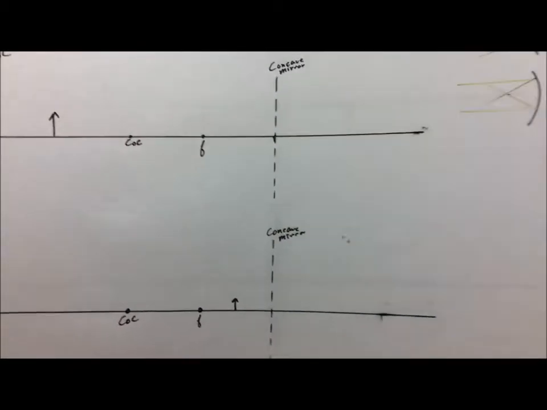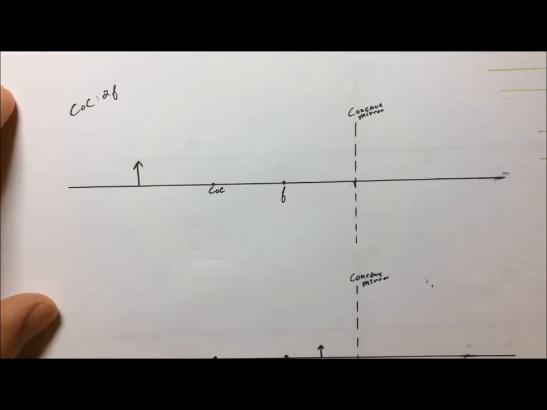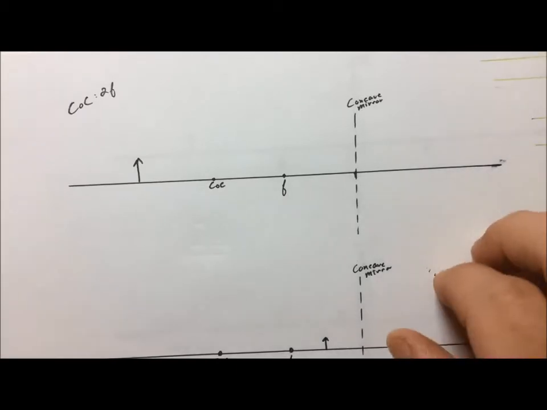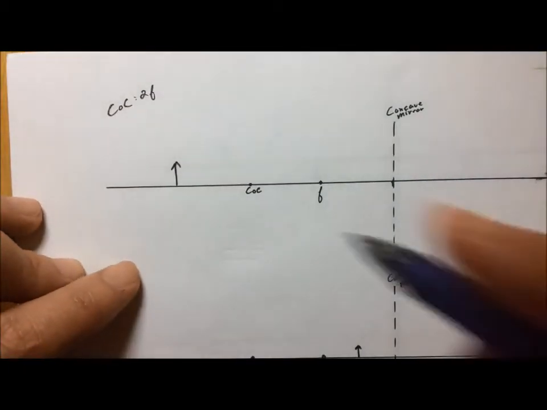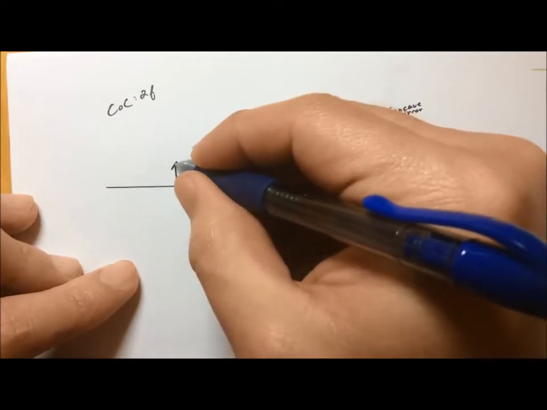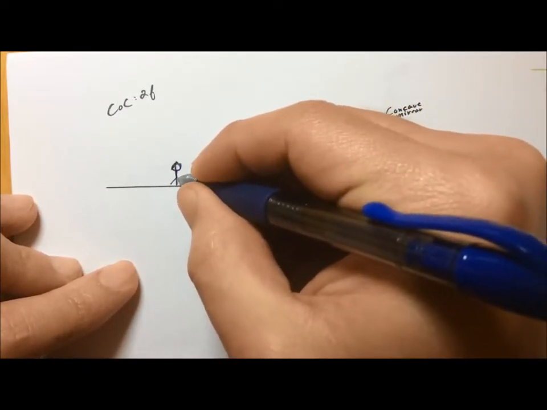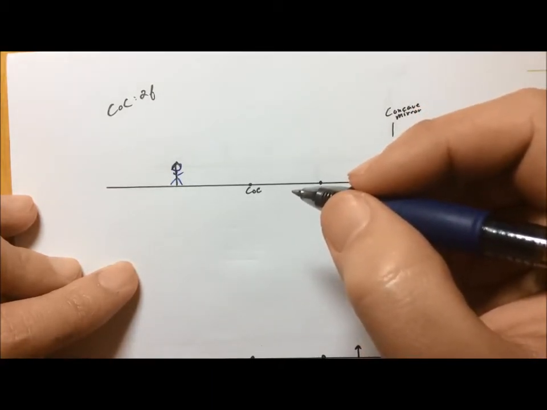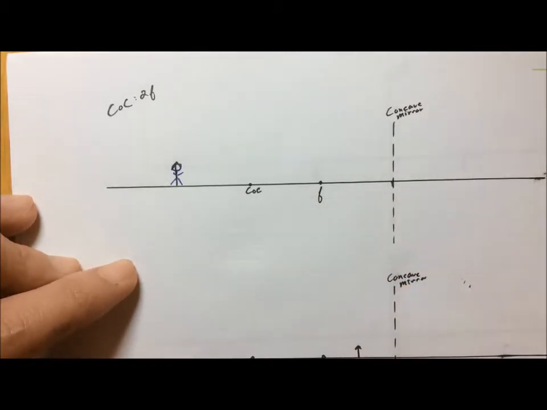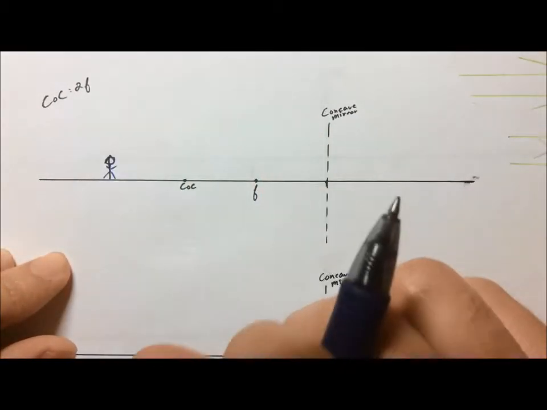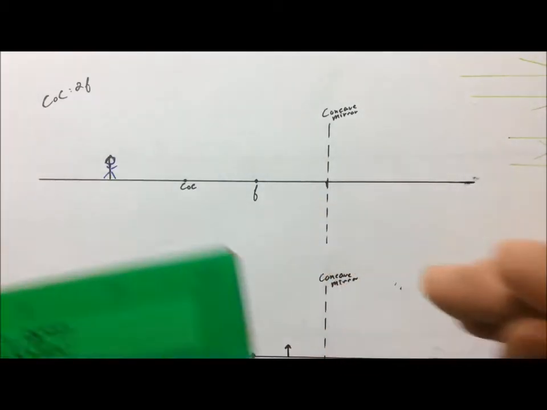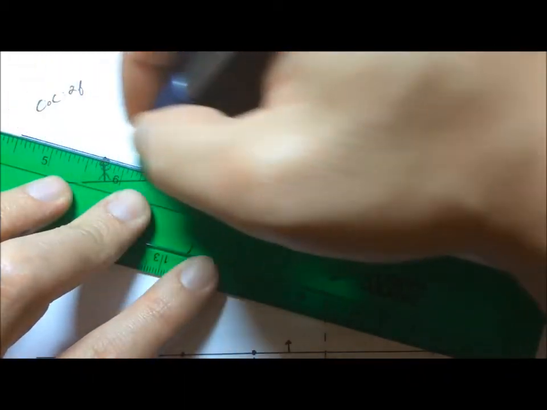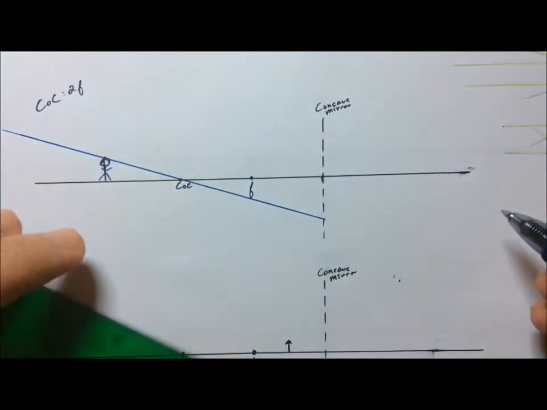So, checking out the first diagram, remember that this arrow is not just an arrow pointing up into the sky. This is our object. If this was a person, it would be a person that looks like this. And Vlad the Impaler came by and impaled them on that arrow. Anywho, it's going to create an image from this mirror, and we need to remember what the concave mirror does. So one of the lines that we're going to do is the top one from the top of the object through the center of curvature, and it just comes straight back.